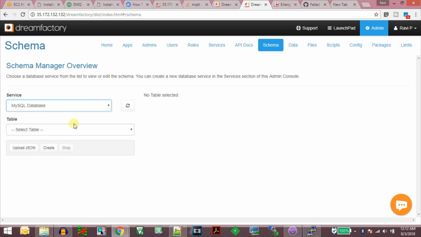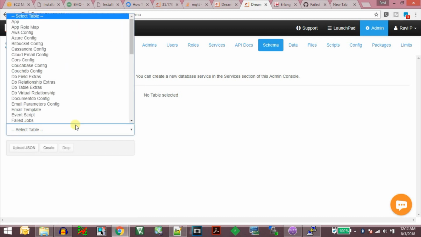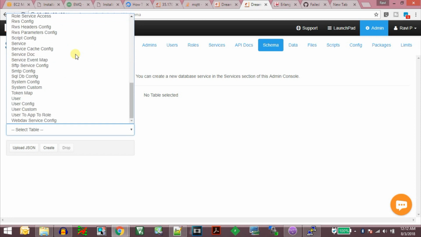Okay, here is the MySQL database, and here you can see that these are all the default tables.